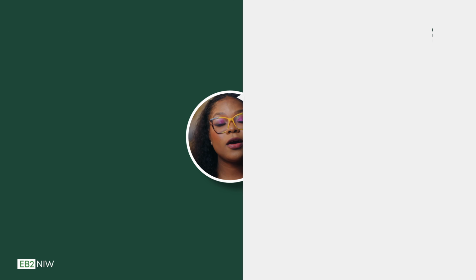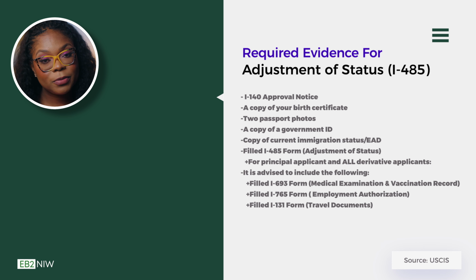Make sure you include a copy of your approved I-140 petition. Make sure you put your birth certificate. Make sure you put any relationship that you have with your dependents, such as a marriage certificate, or if it's your kids, their birth certificates. If you're working for an employer and it's in line with what you propose, you can also put an employment verification letter, things like that.